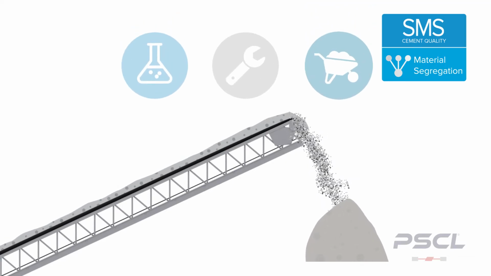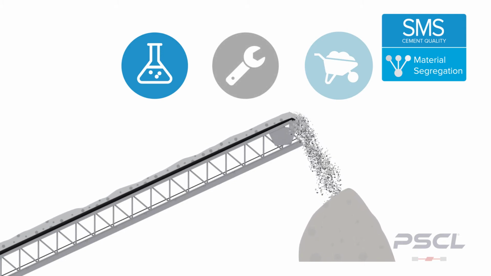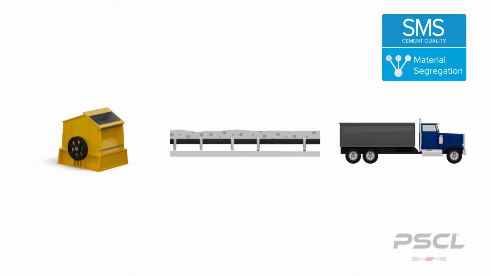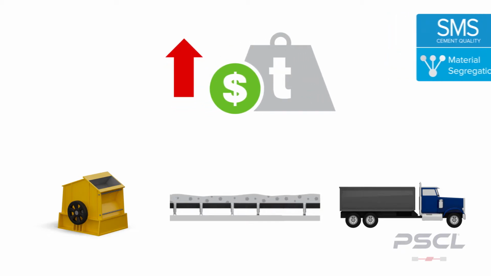By accurately sorting raw materials, energy can be saved by not crushing material that is not suited to your application. In addition to accurate chemistry-based switching, material segregation also reduces wear on switching components and reduces handling. The more you need to handle material, be it crushing, belt, or vehicle transportation, the higher your cost per ton becomes.